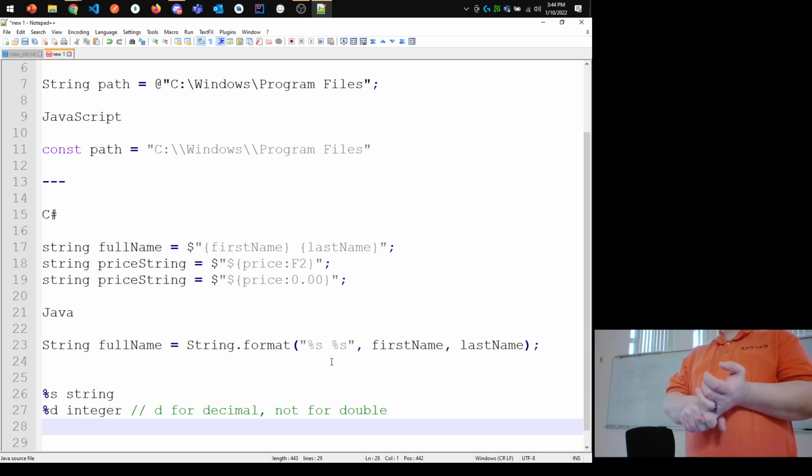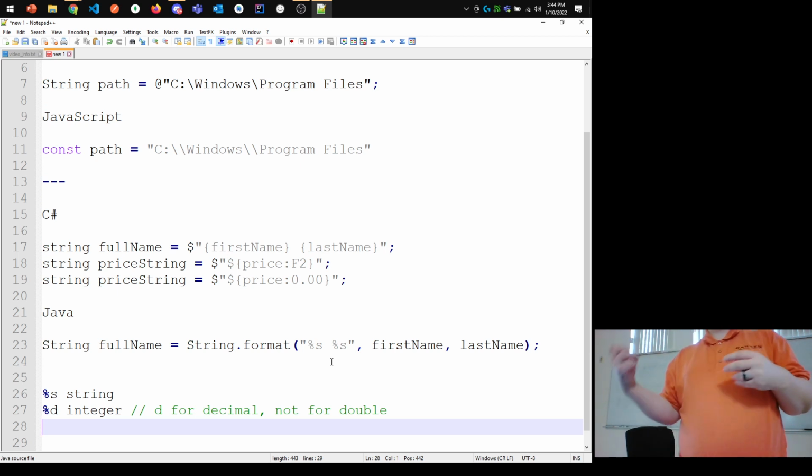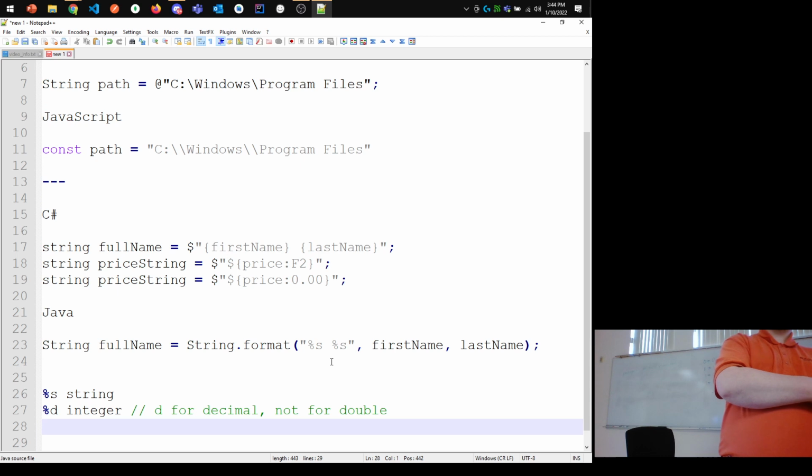However, if you try to put out a floating point number using %d, it will complain, it'll crash, it'll throw an exception, it'll say, I can't do that, because this only supports integers. It doesn't support floating point numbers. So the types have to match what you're passing in. So everybody good with that? This is one of those few cases where when you're dealing with the formatting, you're going to be dealing with runtime exceptions rather than compile time exceptions, because Java can't detect these at compile time, versus it can detect most other things at compile time.